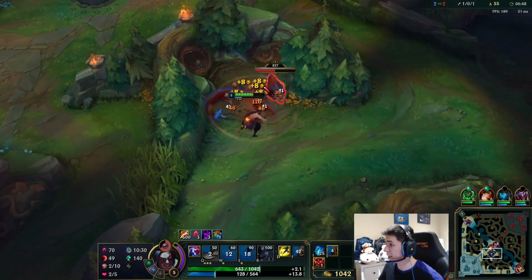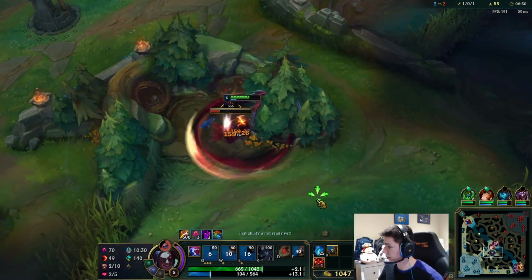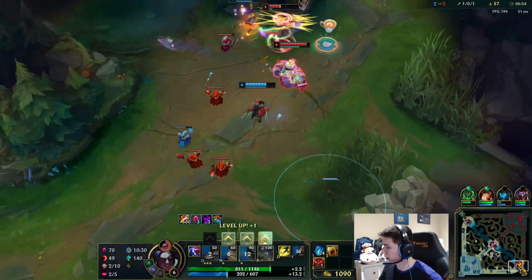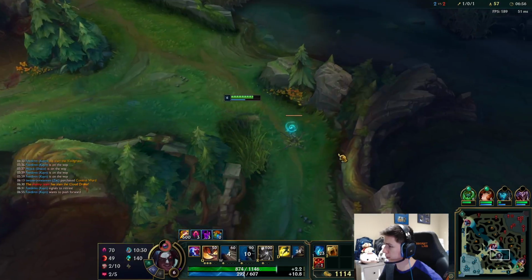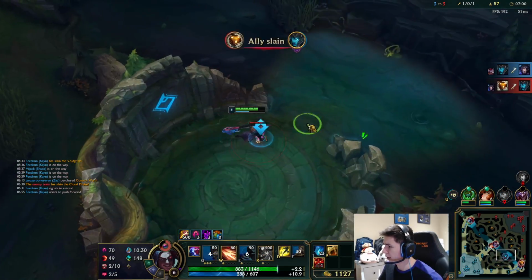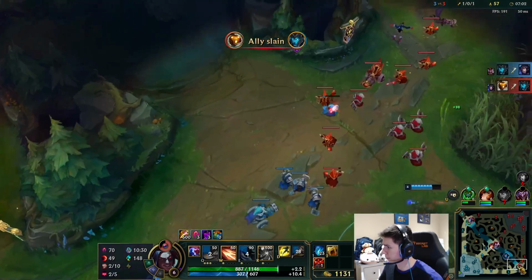But seeing as much as we can get topside, along with the grubs that we already got, that's a much better idea. And now, since we're 6 early on, which is the grub advantage here, I can maybe look for a kill on this Bard. Clear this vision first here as well.